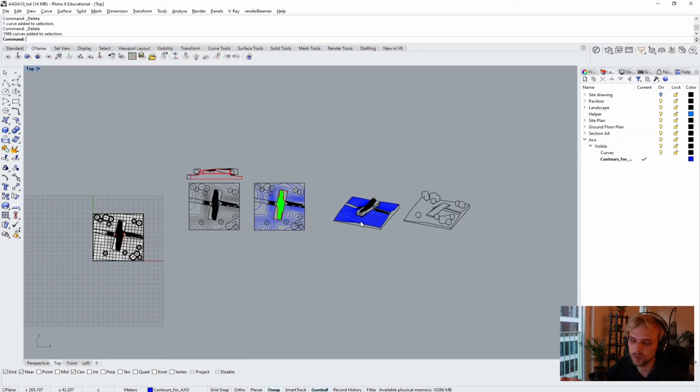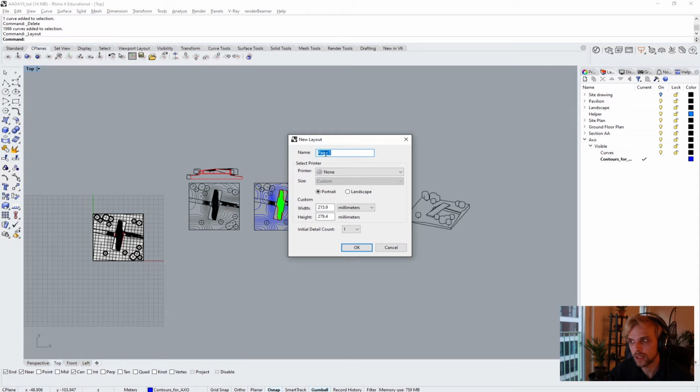Usually for a project like this, you don't need layouts, so I wouldn't be creating layouts, but it is what it is, right? We need to teach you how to create layouts for a larger project, and this is a very good place where you can practice. So let me, here in the bottom, click on this plus sign, right? Where you see perspective, top, front, left, those are your viewports. And here you can add a viewport or a layout. So click the plus sign and choose new layout, like that.